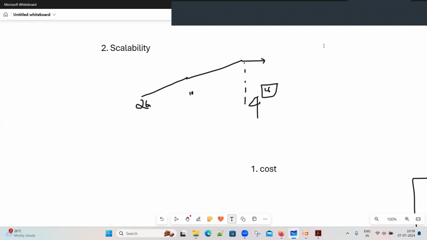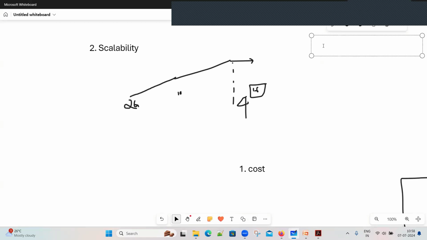The third problem which we have, I mean, there are actually a lot of problems, but the major problems are cost, scalability, and the third one, which we call maintenance.